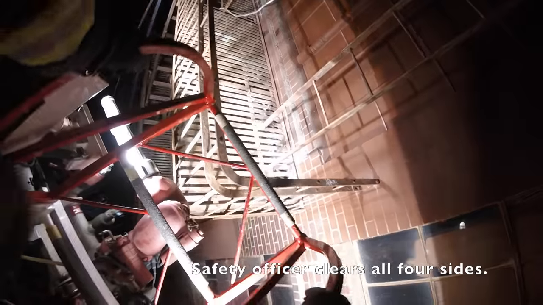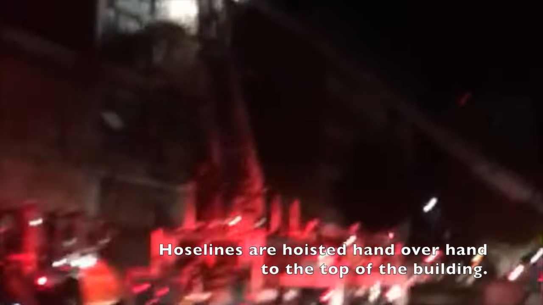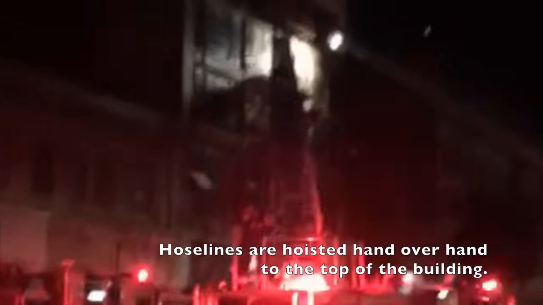10-4, get ready to bring the victim down. Command, Engine advised, bring out the pack bulls and assist in the second line. We're on the fifth floor to split the crew. We're working with pack bulls up here. I believe I copied, you're on the roof. You're going to need an additional line. It looks like we're bringing an additional line up the fire escape on the north side of the building. Advise if you're going to need more.